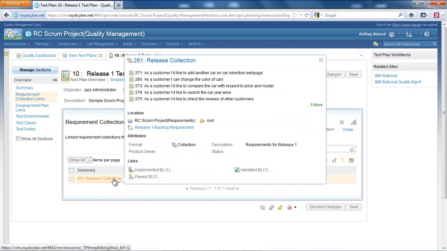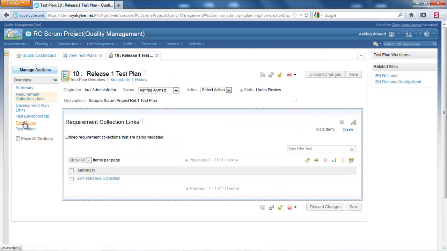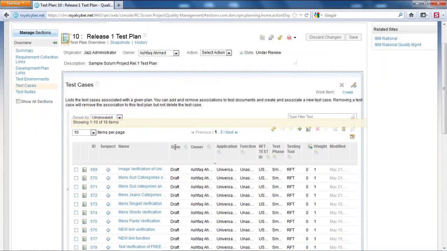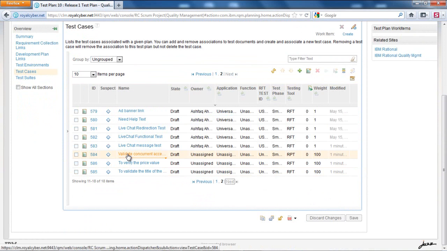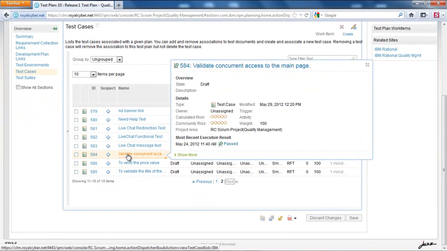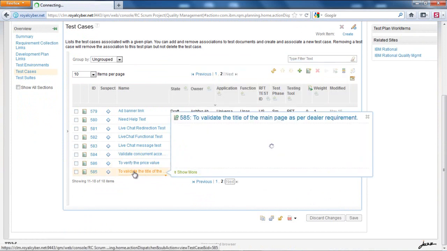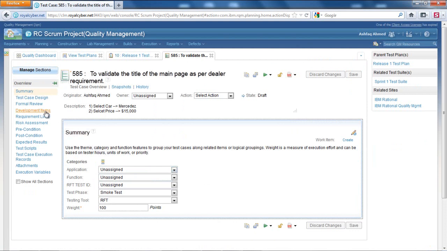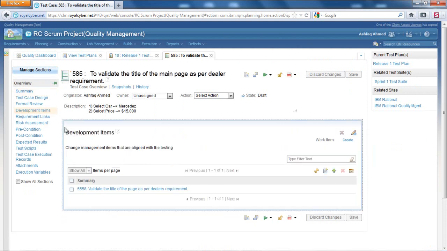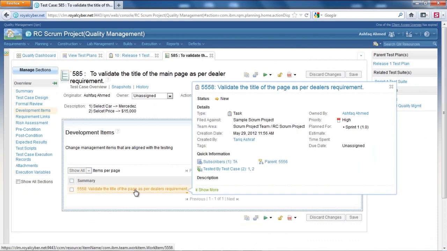After this, the test engineer would draft test cases against this test plan. Again, we have two of the test cases already jotted down against this test plan. Here you get to define the definition of this test case, also mention the precondition, post conditions, expected results, and can link it to other artifacts, such as this test case is also linked with the development task which was assigned by the Scrum Master.